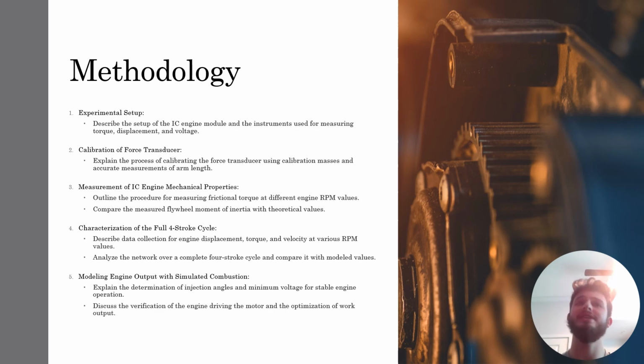This introduces compressed air to the previously characterized system. By analyzing the engine at different speeds and flywheel weights across the full 4-stroke cycle, the effect of this pressurized air on the flywheel can be calculated. With the internal components and forces of the engine characterized, testing can be carried out at various voltages and injection angles. By analyzing the results of these tests, the minimum working voltage for the engine can be determined, as well as the optimal power generating conditions.